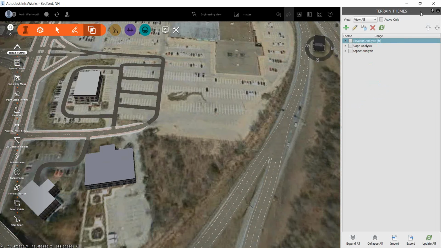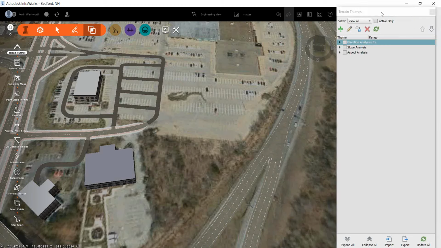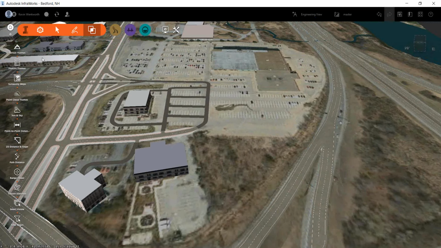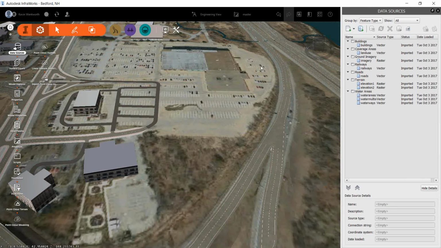So moving forward with that, I'm going to go ahead and try to close this palette if I can. We're going to look at how we can import some more data sources into our model. If I go into this button over here, Create and Manage Your Model, and I look in my data sources, these are all the data sources that have been imported into my model just by going with the Create Model function through the model builder. So it's brought in your buildings, your coverage areas, your imagery, your roads, and so on.